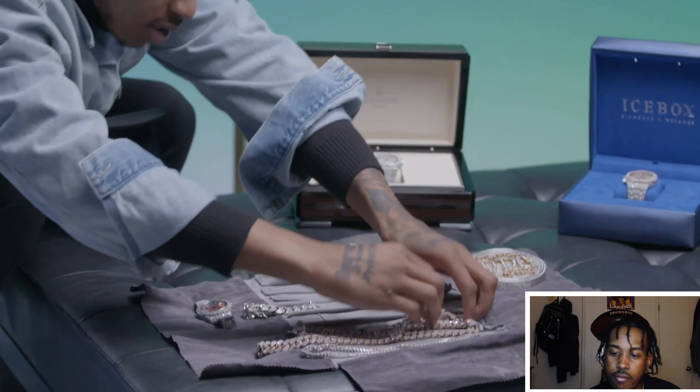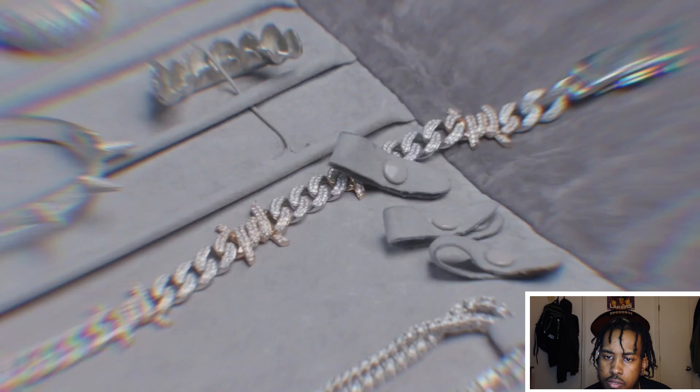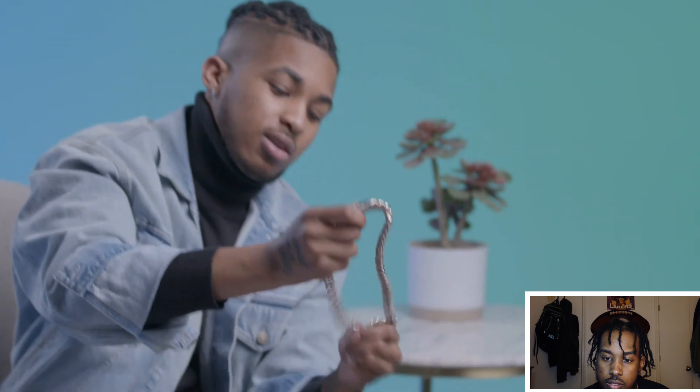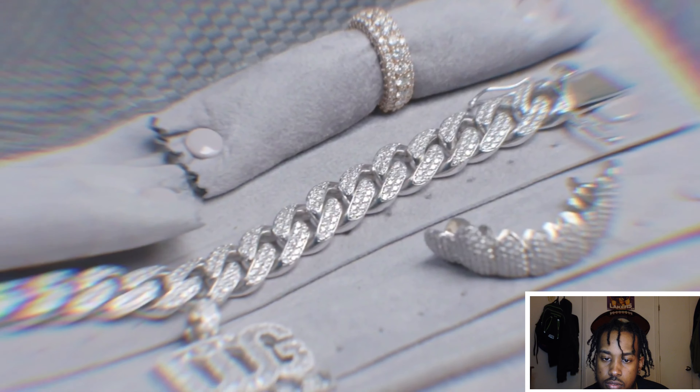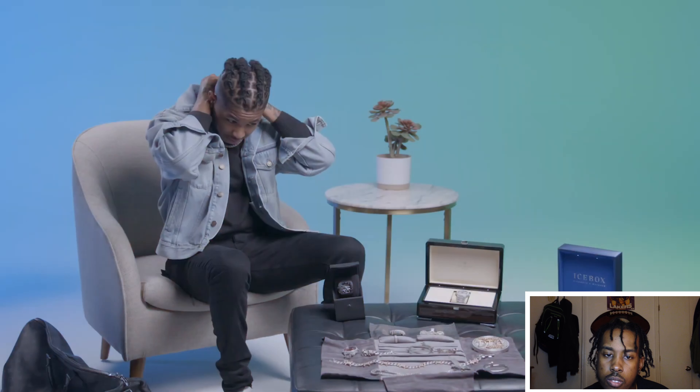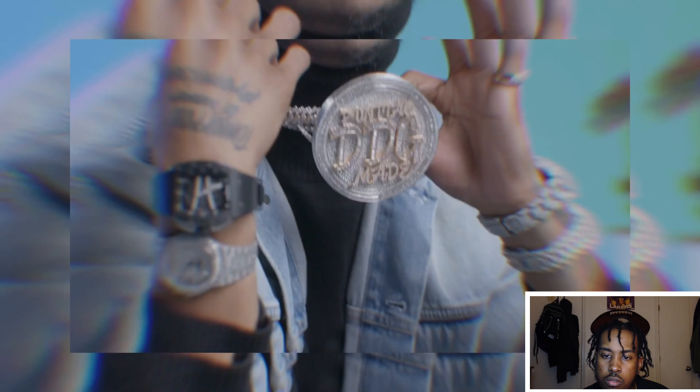I'm going to go over to this one. This piece right here, cool little choker chain, got a little spikes in it — something different. Craftsmanship is tough though. I paid $25,000 for it. This is the big Cuban. I done ran through a few Cubans in my jewelry career. I'm a smart collector — I like to keep my money. If I get bored of some jewelry I'll trade it. I had a white Cuban and a rose Cuban and figured why not just combine them. But this right here — $45,000. Super heavy. I barely wear it, but I put it on this chain. I got this chain specifically for this but I also wear it by itself sometimes.